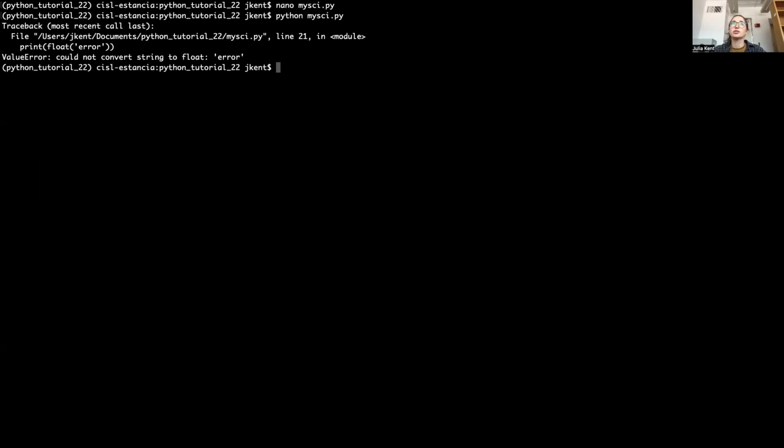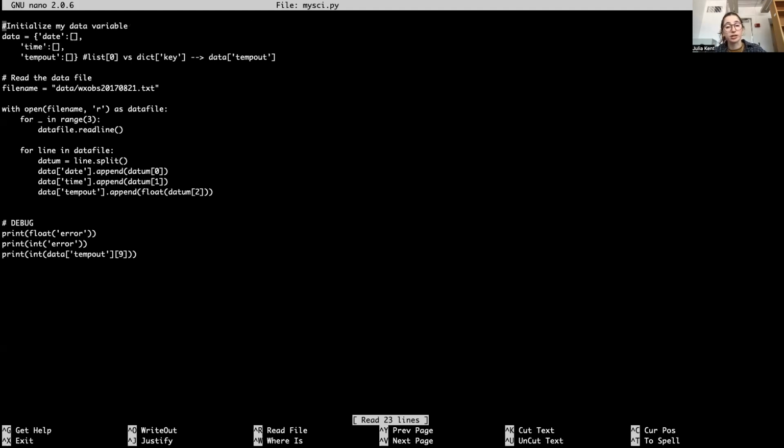Okay, could not convert string to float. That makes sense. Something I also briefly forgot about is that once it gets to an error, Python is going to stop running the code. So it's not going to show us that these other lines did not work. Again, there's ways around that, but they use external packages. So this line, we know we can't do that. Check that off, delete it, and we'll just run this 2 more times to check the other lines.